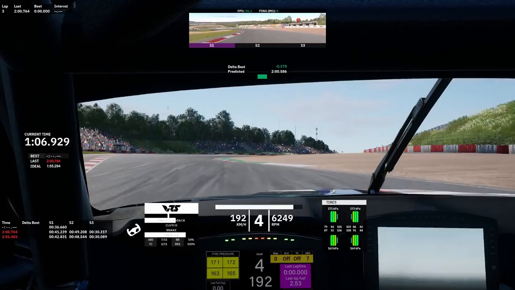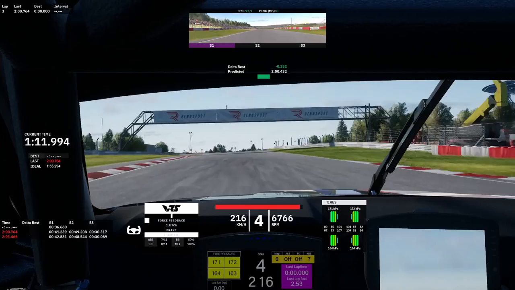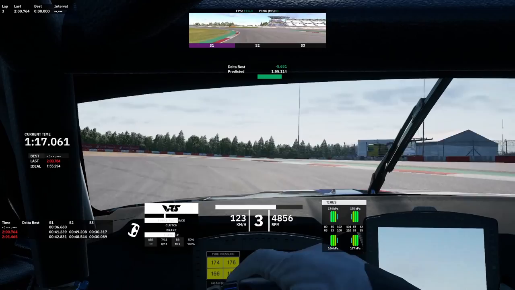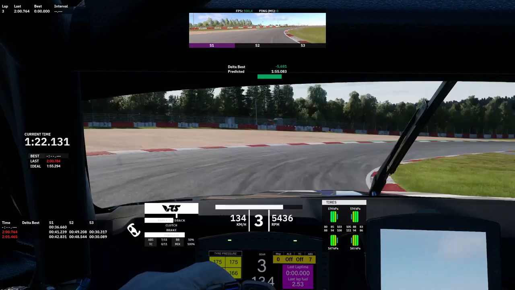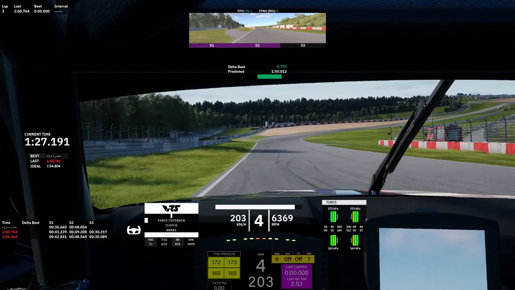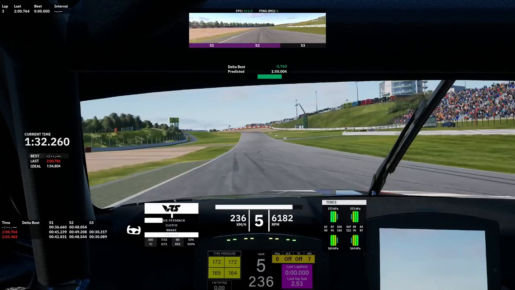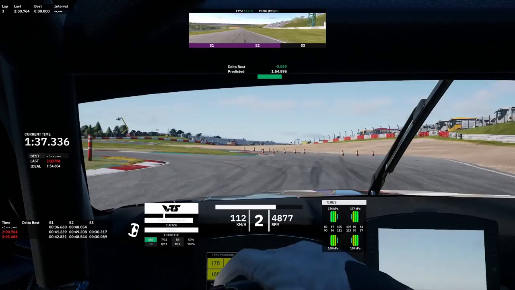And I saw other streamers and drivers taking a look at the game, but the issue is when somebody is going several seconds off the pace, you don't really get a feeling for what the car is really doing. If you slow down, if you're not tapping into the grip limits, then yes, the car looks planted, it doesn't move. But I think this is something you really have in this game, that the car does move all the time. You are gaining and losing grip on the front axle, you are gaining and losing grip on the rear axle, and the car is never in a steady state in the corner, so to say.